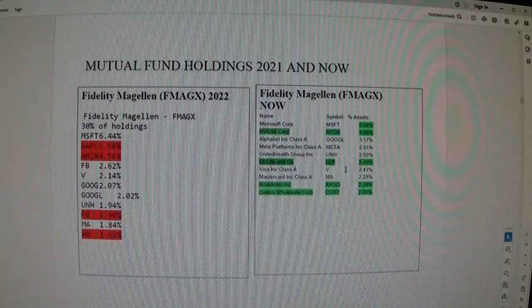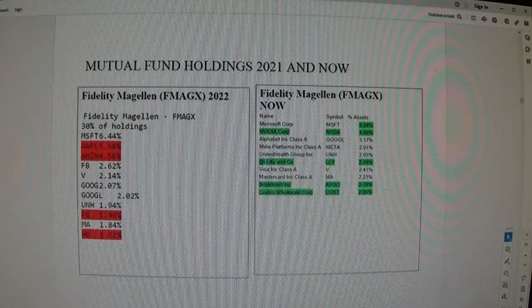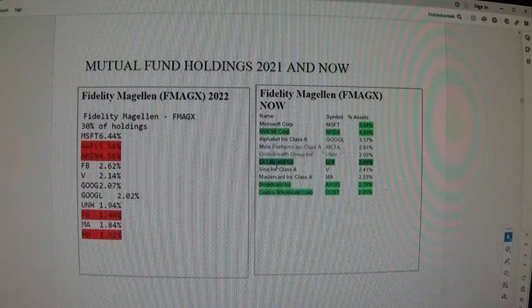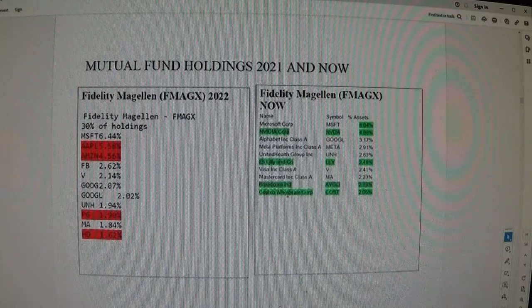And Eli Lilly, they have 2 drugs in the pipeline, one for weight loss and another for Alzheimer's. Both of them could be best-selling drugs of all time. And so they're currently scheduled to grow at 30% a year, Eli Lilly. So it's like a tech stock right now in growth rate, 30%. Broadcom, they're getting into AI chips, and they're moving from selling chips to doing services. So potentially half of their money is going to be service-oriented. So they're turning into a different kind of company.